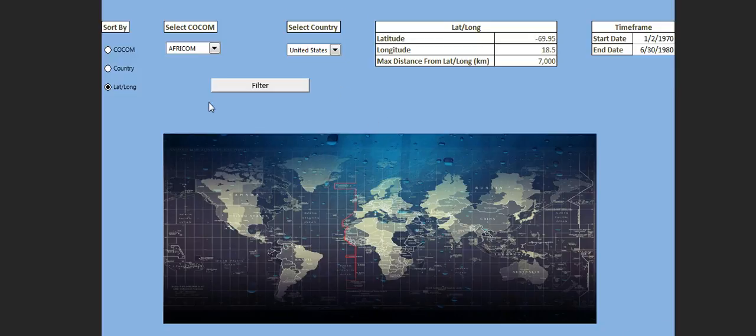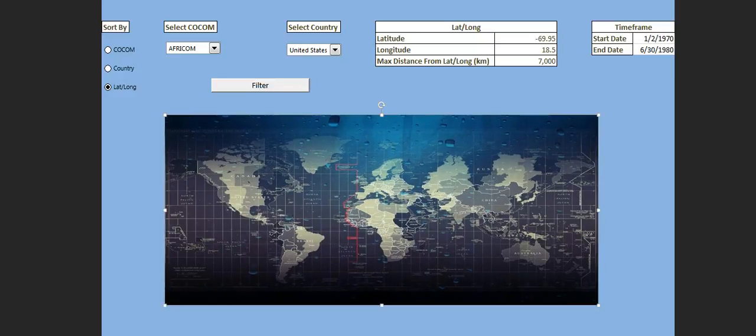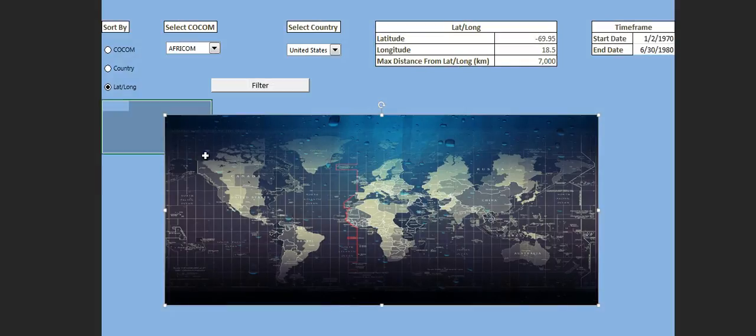So to sum it up, basically what we did was we gave the user 3 options of which they'd like to sort by, and when it does sort, it gives you relevant information in one of your data sheets. For example, we did the example, this is all the relevant data instead of all of the data. And then with this data, we're eventually going to be able to come here and make charts, pie charts, graphs, and that will be able to visualize some of the data for our client.